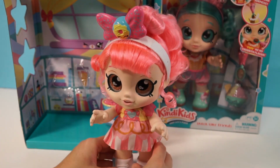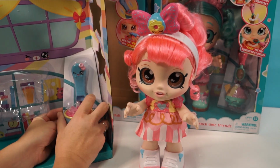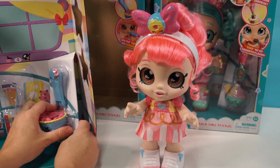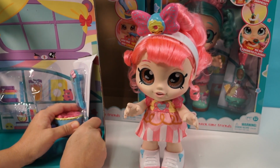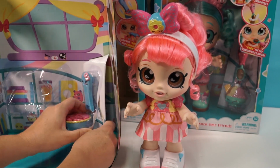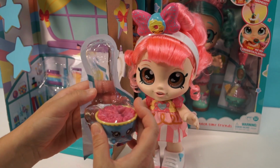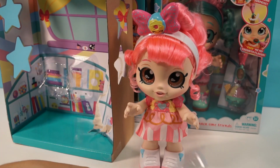So, there she is. Let's take a look at her food. Oh, yeah, we still have to do that, don't we? Let's see how this works, Ellie. Did it come with any instructions? Do we need instructions, though? Probably not. We just figure it out. I'm going to take out the food here on the side of the box, because she's hungry for her cereal. This looks like maybe the spoon. What a funny looking spoon. It's a special spoon for our preschoolers.